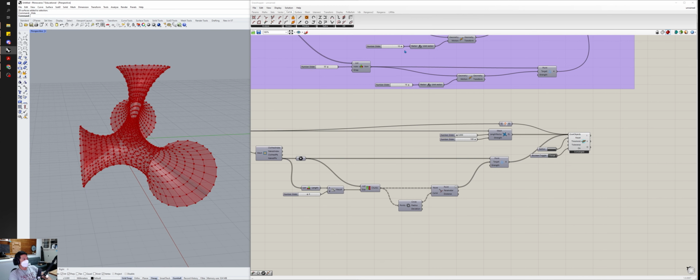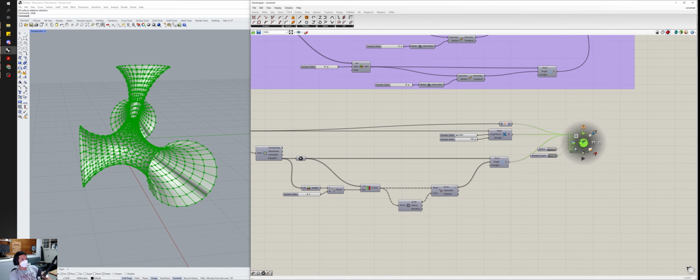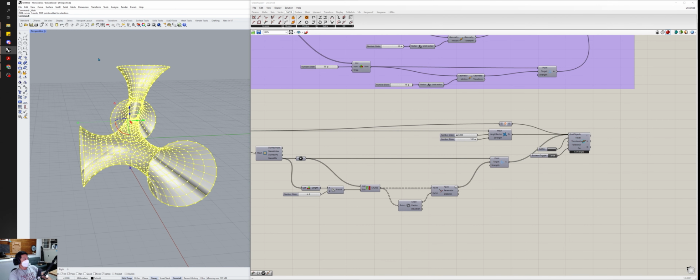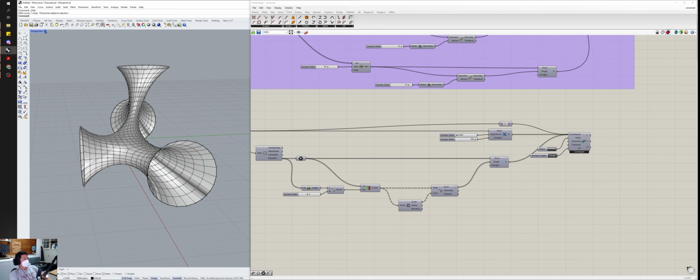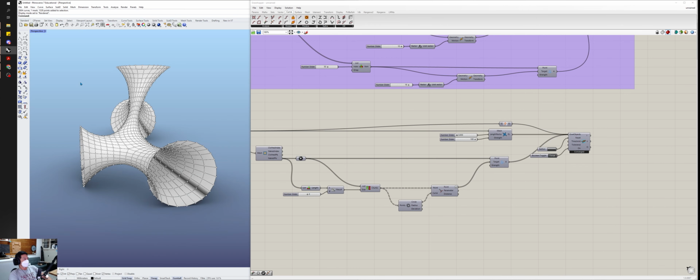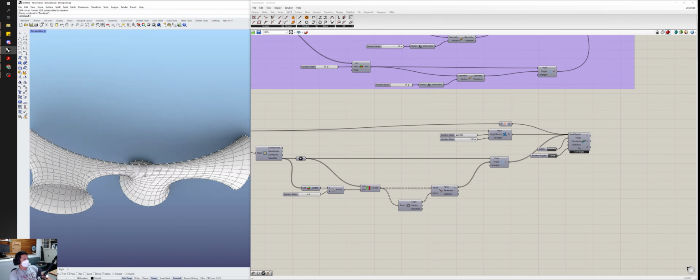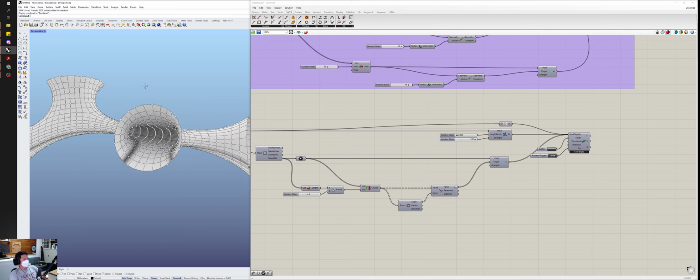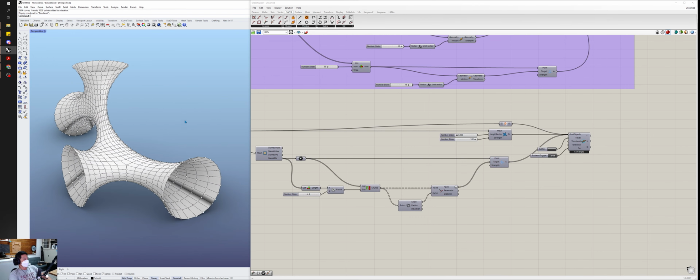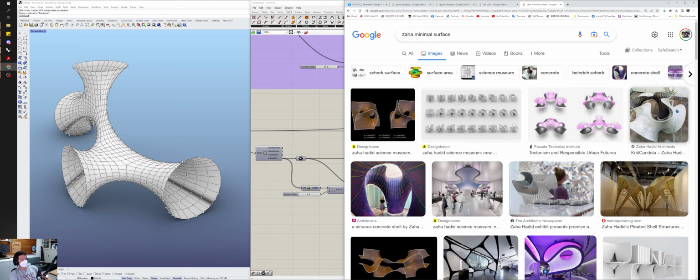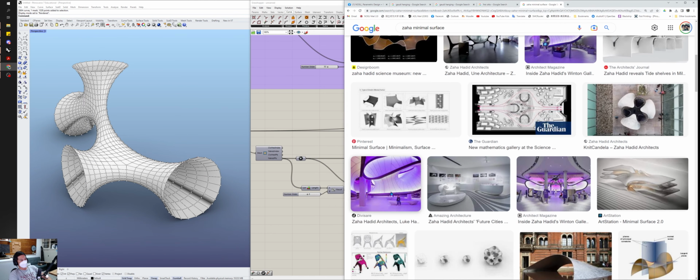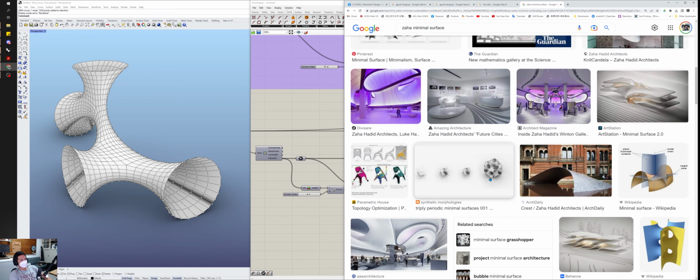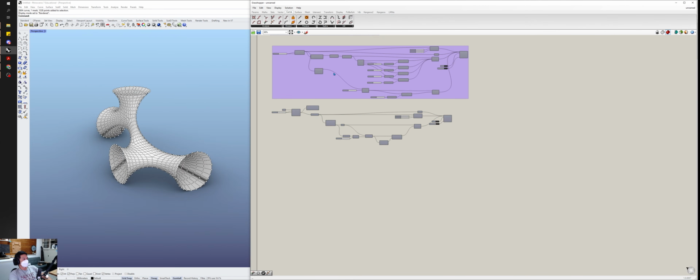And the effect of that is, let's go ahead and bake it out. The effect of that is that I am able to create geometry that follows the rules of minimal surface, right? To generate some of these types of shapes. Continue practicing some of these on your own time.